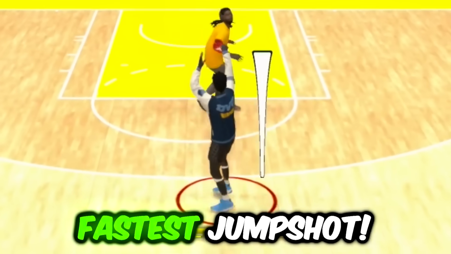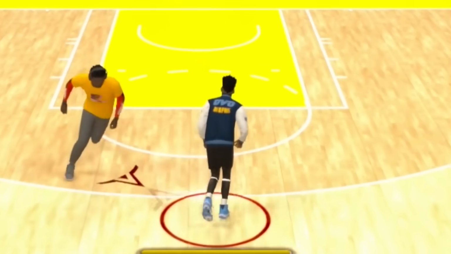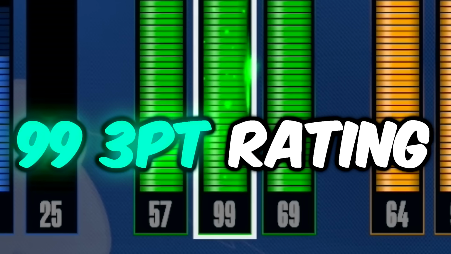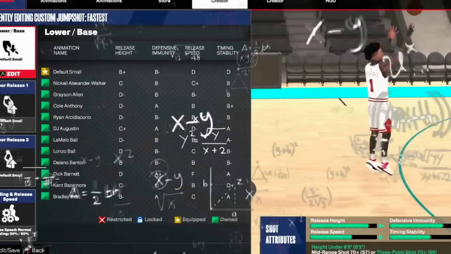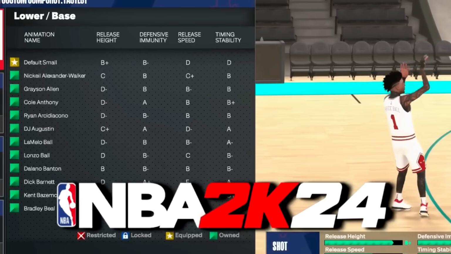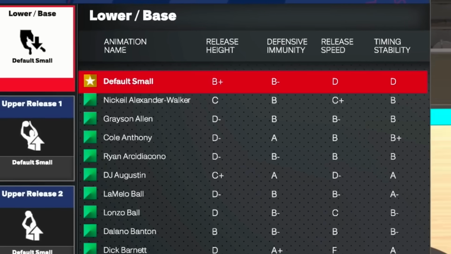I'll be using the fastest jump shot in NBA 2K24 with a 99 three-point rating. So this should be fun. Now, according to NBA 2K Labs, this is what they have calculated for the fastest jump shot in NBA 2K24. The base we have to use is John Stockton. Where the hell is John Stockton?